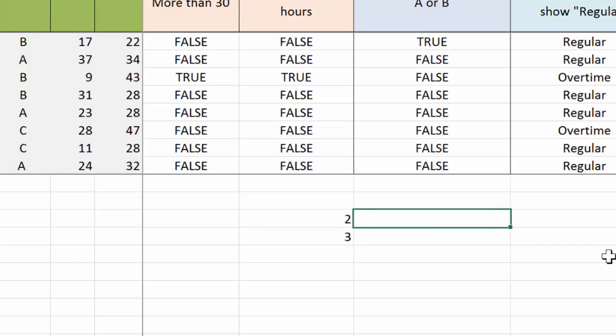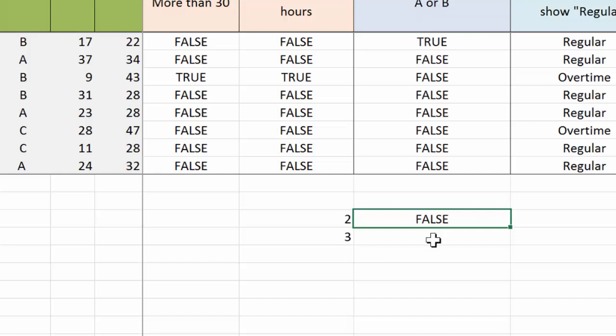I can write a statement that gives me a true-false just by saying, is this cell greater than that cell? And the answer is false, because 2 is not greater than 3. That's the simplest, most concise, easiest to understand, easiest to write way of doing it.